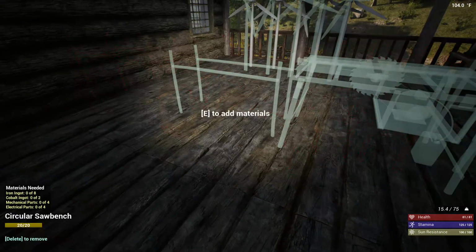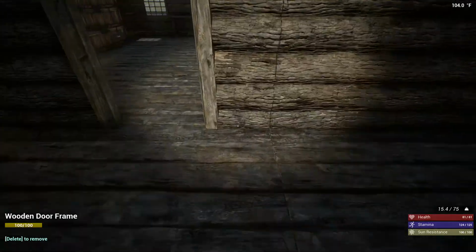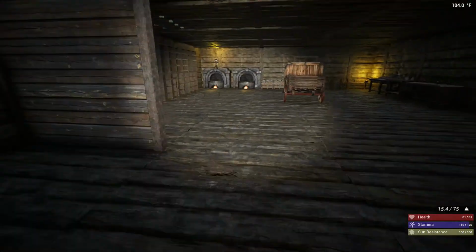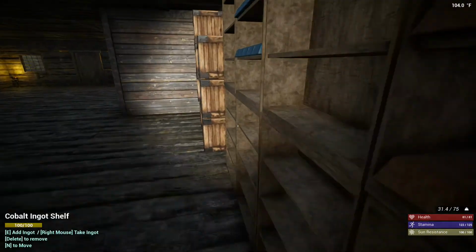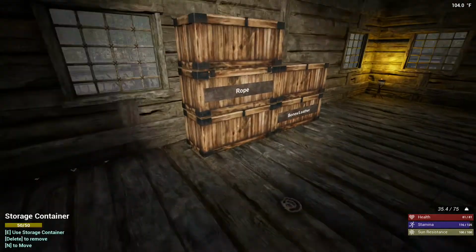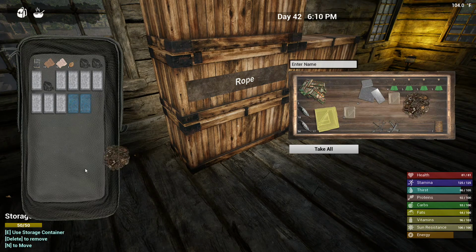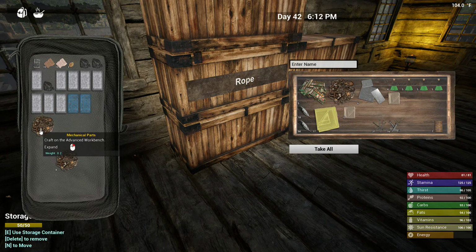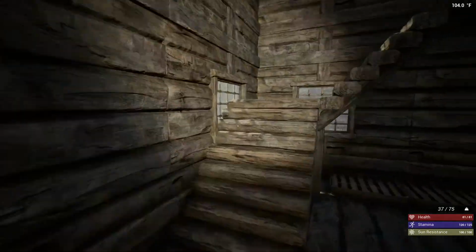Probably going to get rid of the smaller saw benches. 8 iron ingots and 2 cobalt ingots. 8 iron, 2 cobalt. 1, 2, 3, 4, 5, 6, 7, 8. 1, 2. Split 1, split 1, and put it back over here. And split 1 and take these, and we'll move this one back up here, and we'll put the cloth down here. Okay, hopefully this is everything that we do need.